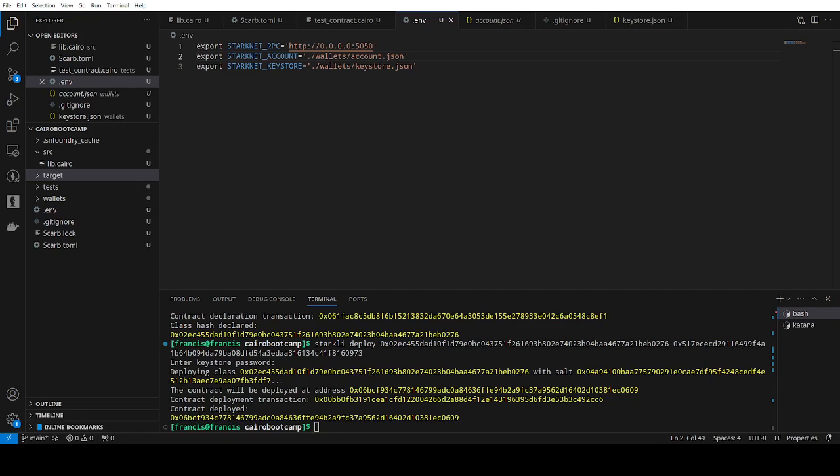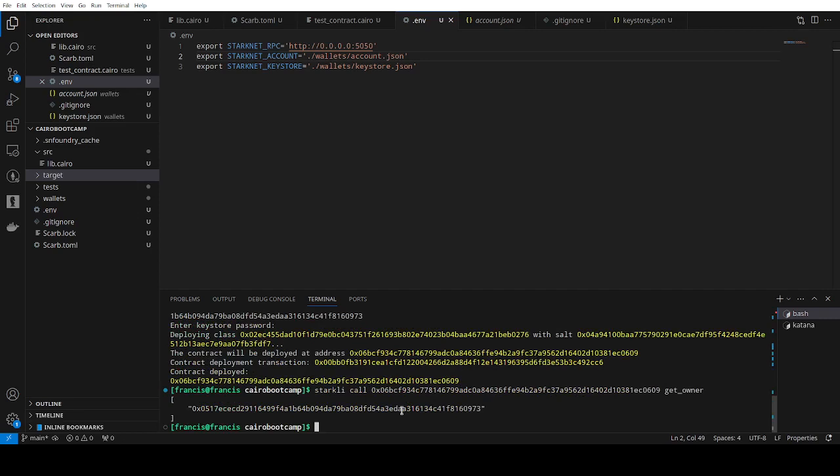This is the contract address. What you can do is use starkli call to call the contract, and call the get owner function.